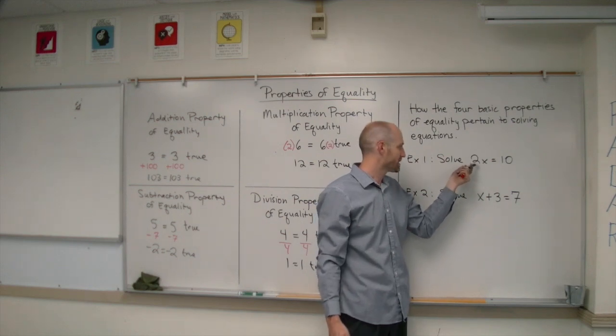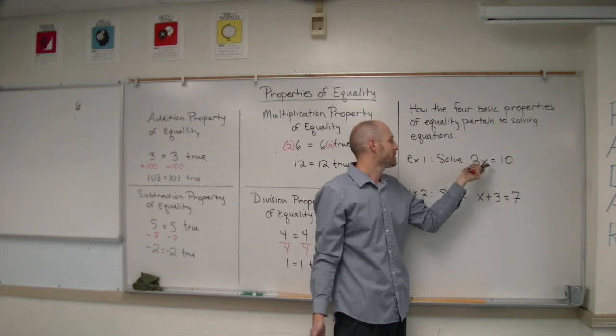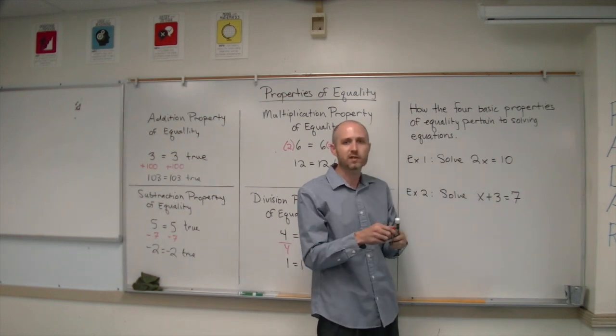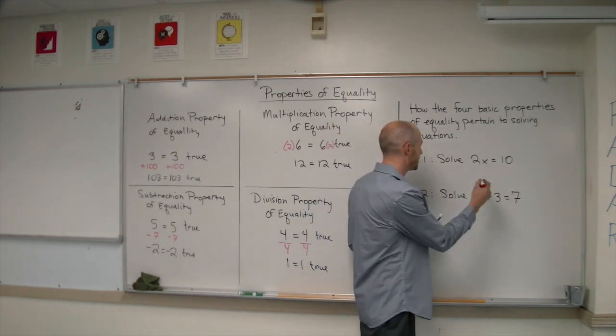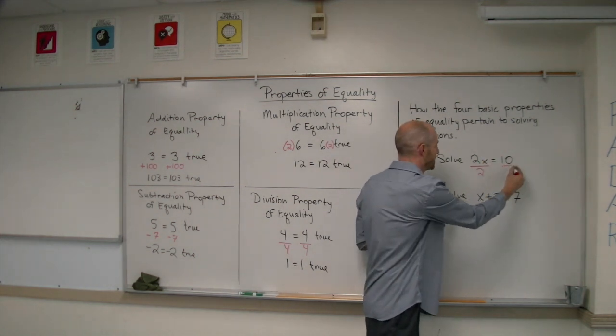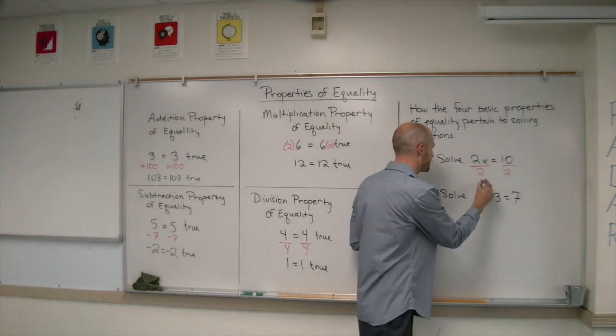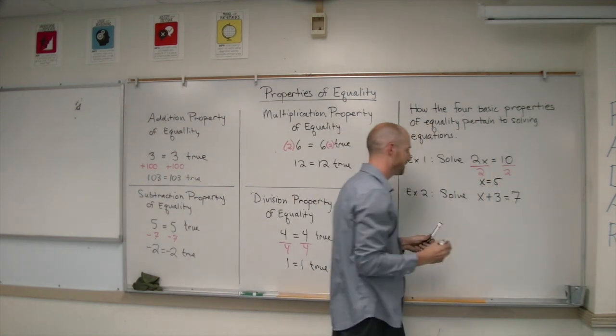Well, whatever this number was, it was multiplied by 2. So if we take it and then divide it by 2, then we should get back the number that we started with. And this is the usefulness of properties of equality. So we'll take this doubled number and divide it, and we're going to get the number that we started with. We're going to get x equals the number that we want, right? We get our solution, x equals 5, right?